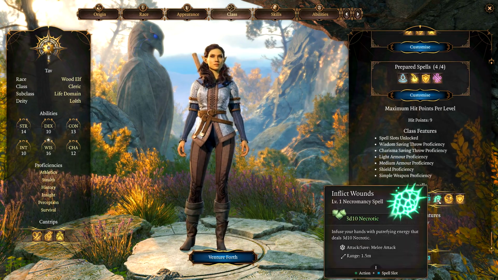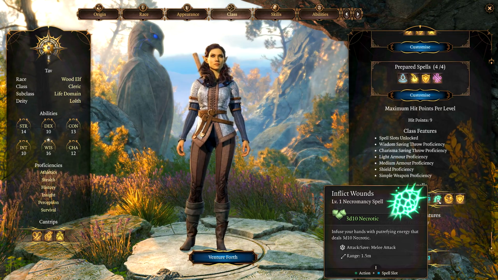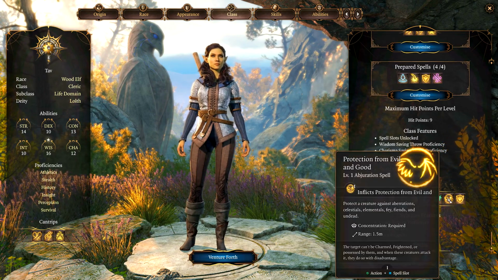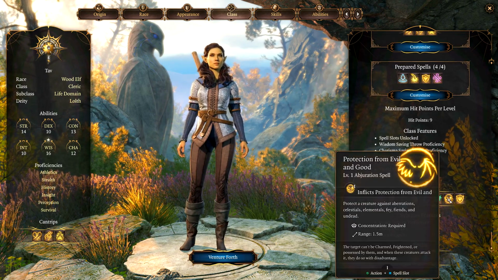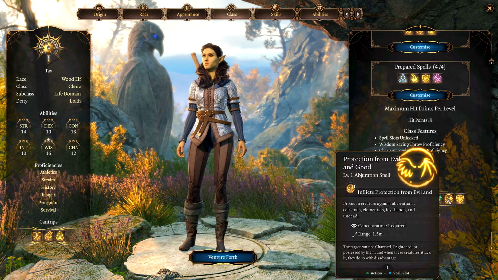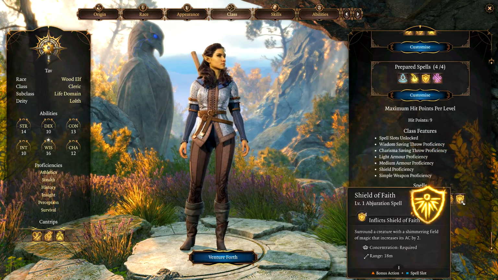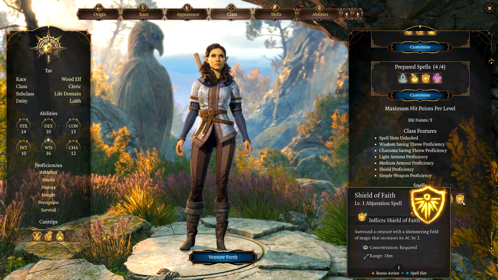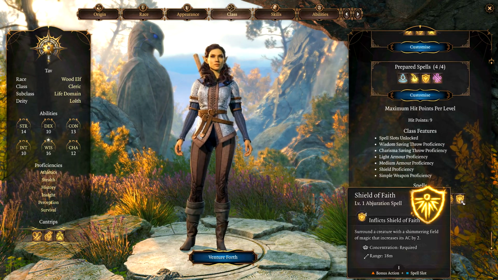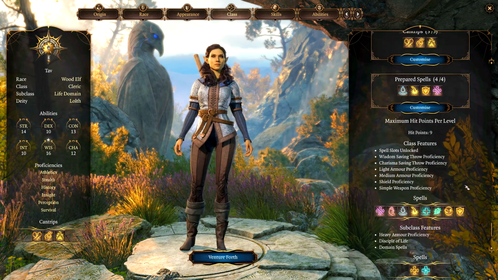Next we have Inflict Wounds. So, a creature you can touch, you reach forward and you do 3d10 necrotic damage, which is quite a bit of damage. Protection from good and evil. Protects a creature against aberrations, celestials, elementals, fae, fiends, and undead. Requires concentration, but it's useful. Also requires you to touch them. And we have Shield of Faith. Surround a creature with a shimmering shield of magic that increases its AC by 2. Once again, this is concentration, but you can do this one at range.